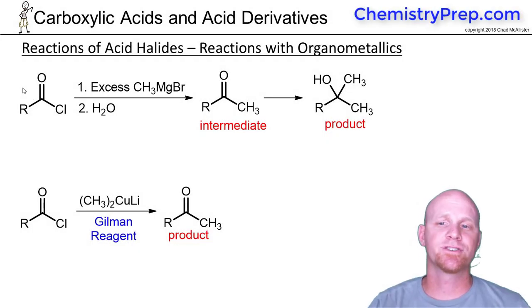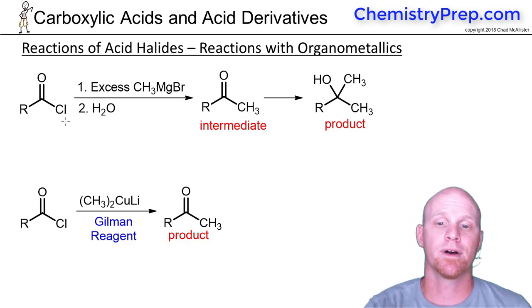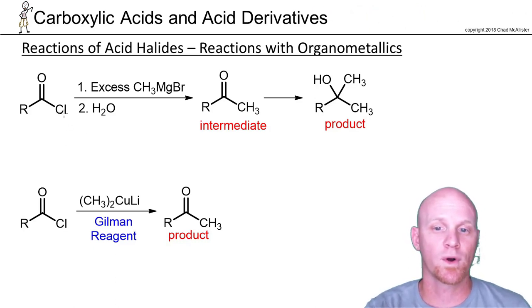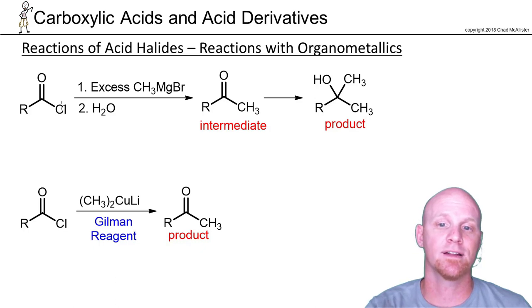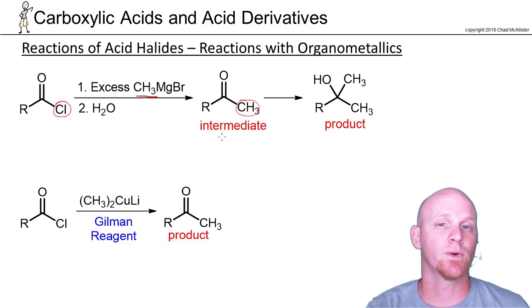Now we'll take a look at the reactions of acid halides. We covered this already before, so it's just going to be a review here, but I just want to reiterate that and organize everything again, put everything together for acid halides. In this case, the chlorine's a leaving group, and we're going to add a Grignard reagent here. In this case, it's a methyl Grignard, so that's why a methyl group replaces that chlorine leaving group.